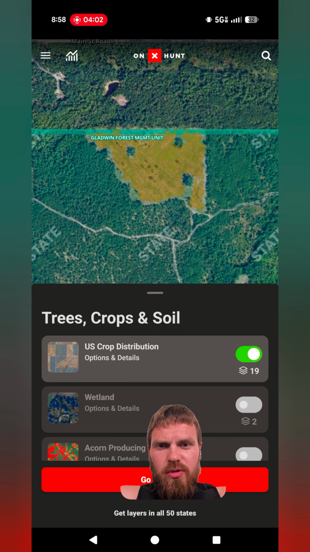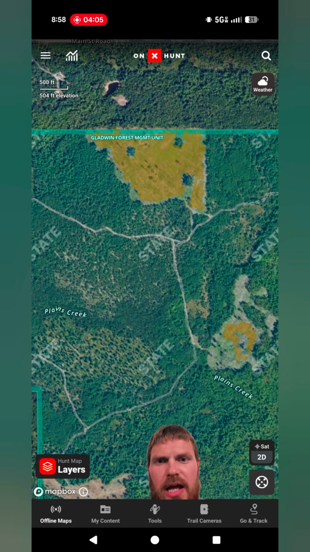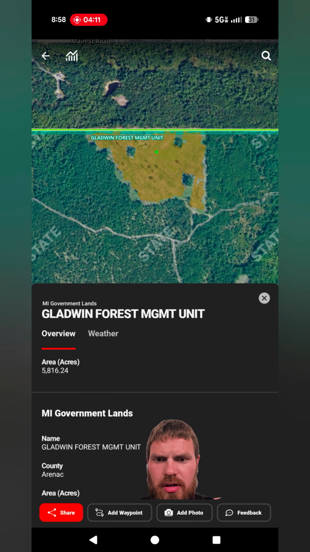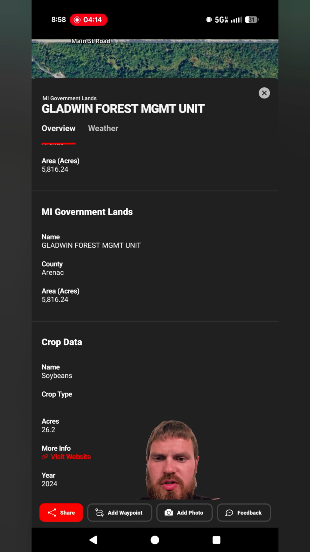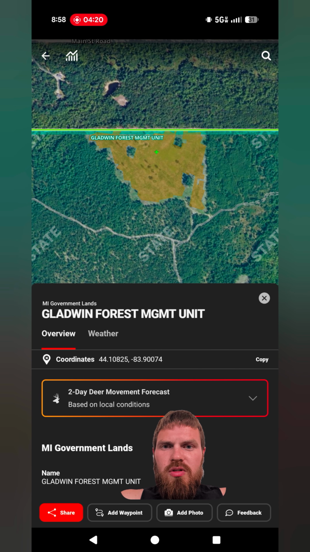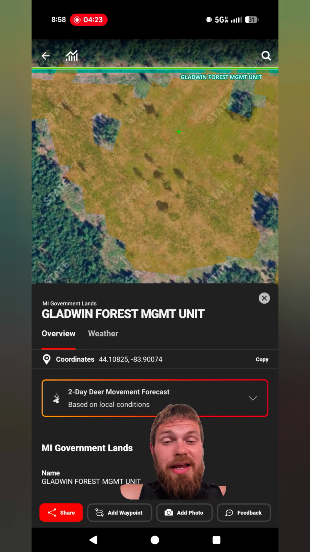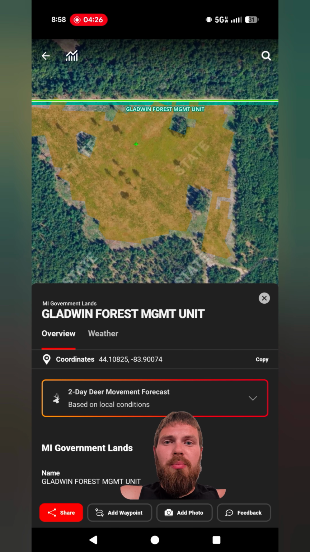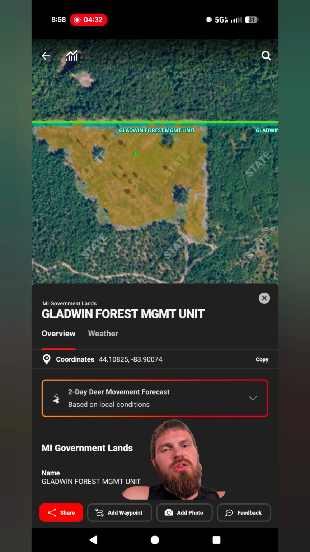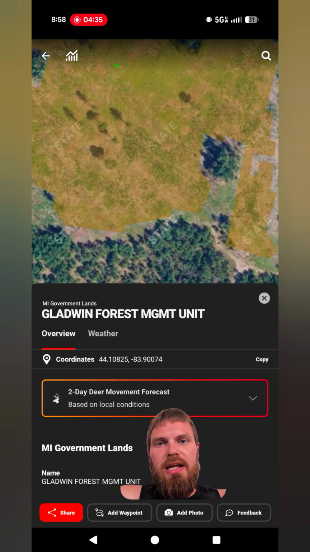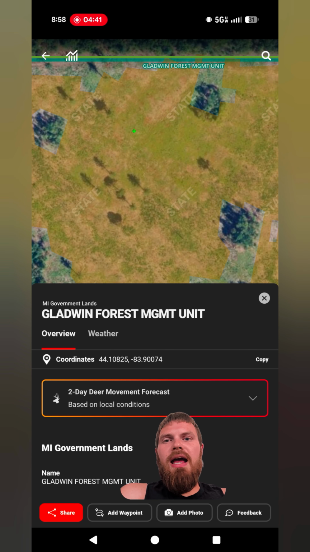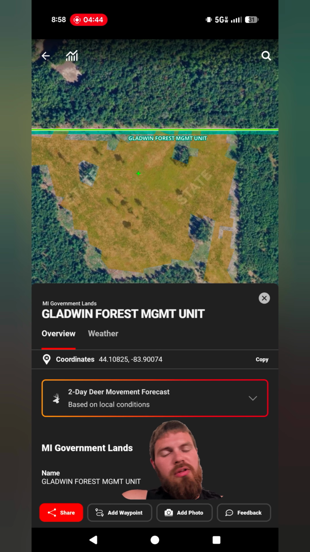For instance, let's poke around and see what this one is. You can actually click on the colored areas that pop up, and if you scroll down, let me get this opened up more. Apparently, according to OnX, right there under crop data, it says soybeans. So maybe historically, or inaccurately picked up by the map or OnX's features, it says that's a soybean field. That's something I would want to find out for sure boots on the ground, whether that is a field. But most of the time, if it's on state land, it's probably not an active farm field, or it's not actively growing anything, or at least definitely not soybeans.